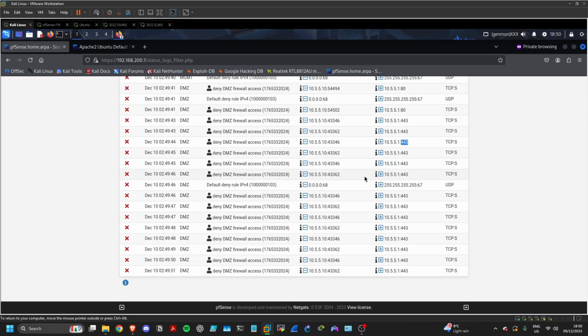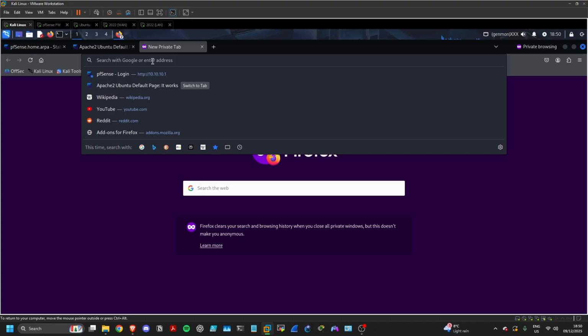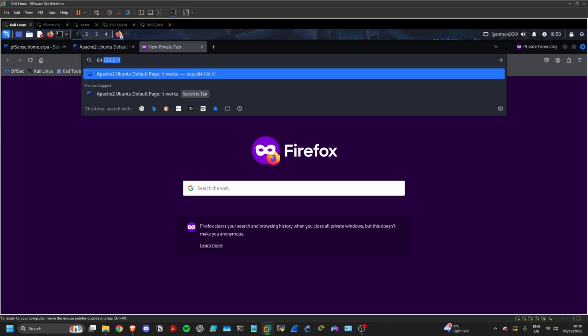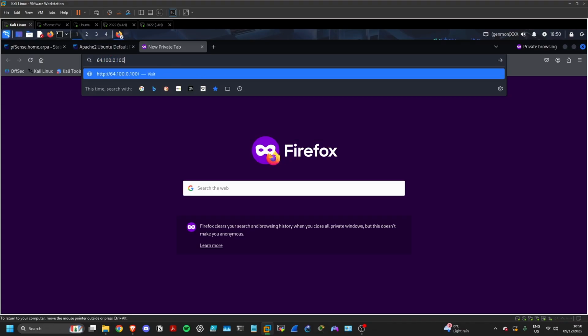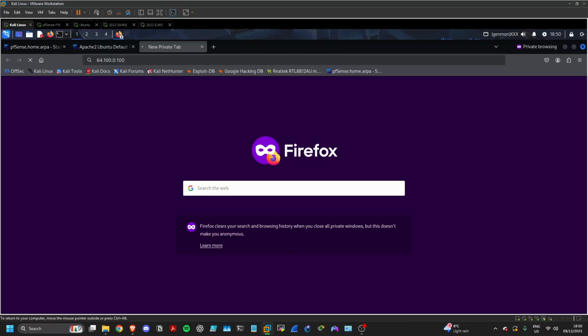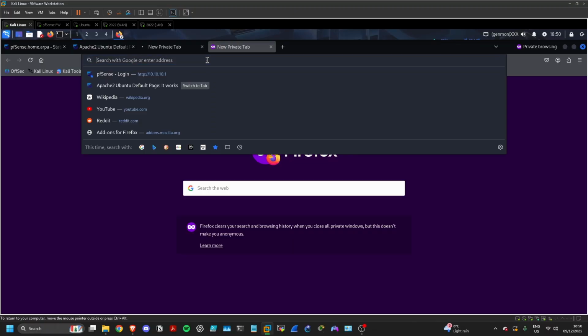And finally, I want to test if my management device, which is Kali Linux, cannot access the WAN, the LAN, or the DMZ. So let's browse the WAN right now, 64.100.0.100. So it's not working.